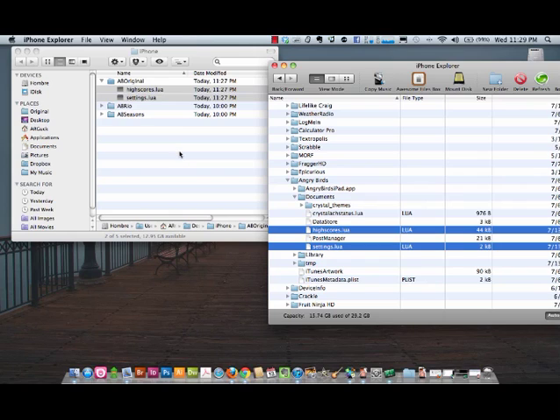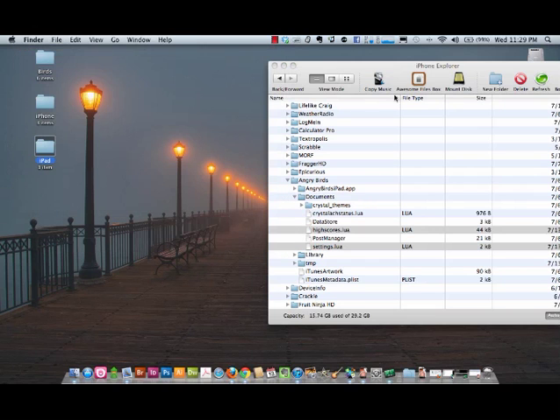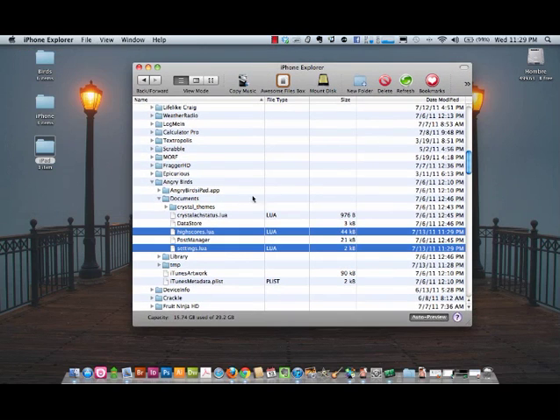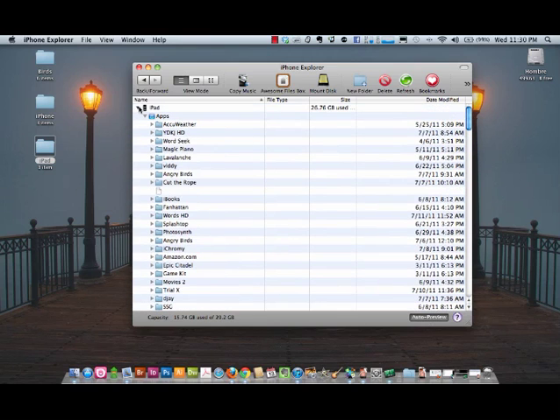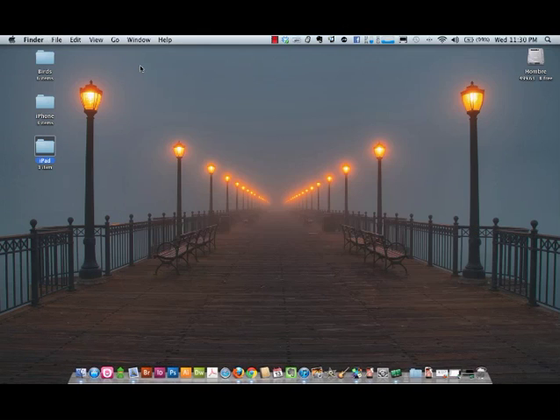If you're going to be doing multiple backups, you can go ahead and do them all at once. It doesn't really matter. You don't have to restart the device between each one or anything like that. So you can go ahead and close your iPhone, and you can even close the whole iPhone Explorer, and that's when you can disconnect your device and see if it worked for you.